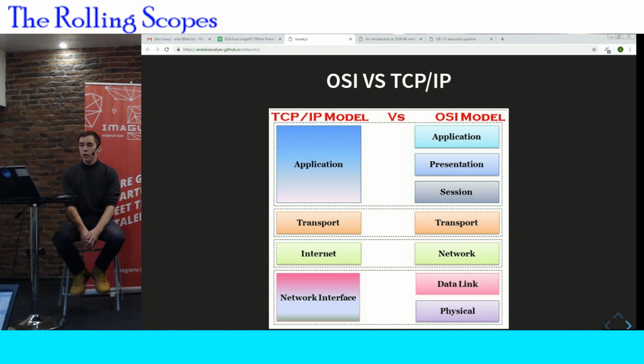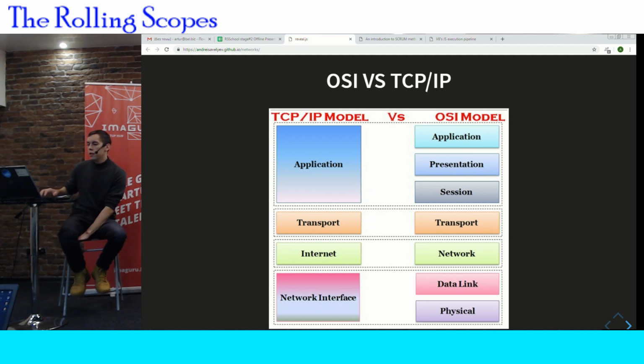The application layer uses different ports to send the data to the next layer, the transport layer. For example, when the data is sent via port 25, it means that this data is connected to email.